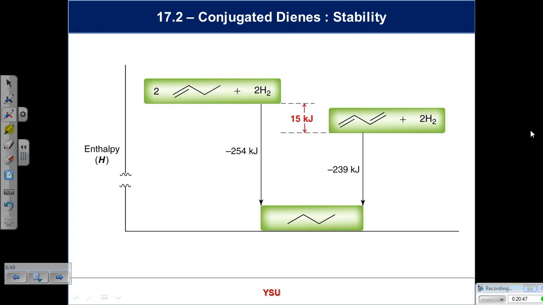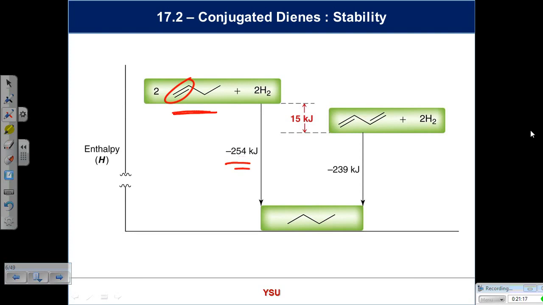On the left of this diagram, I have a molecule that simply contains 1 pi bond. And there are 2 of them, and we're adding hydrogen to the 2 molecules, and we're measuring the energy given off. So 2 isolated individual pi bonds result in the loss of 254 kilojoules per mole. You know this is exothermic because you're going from double bond to single bond. We saw this last term. But if you measure the energy for 1 molecule and you double it, you get this number.